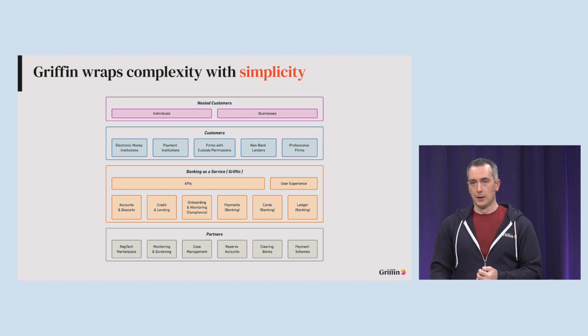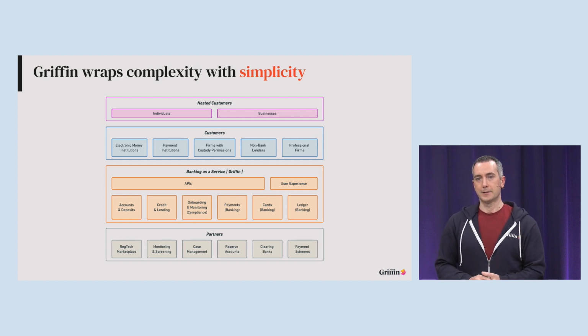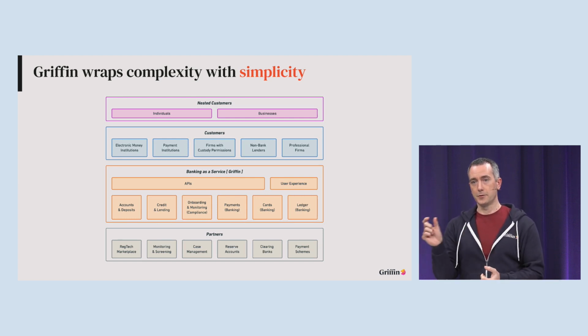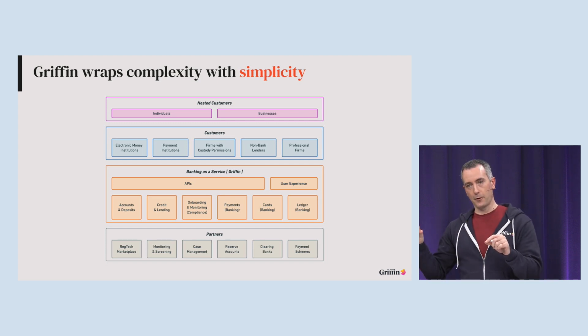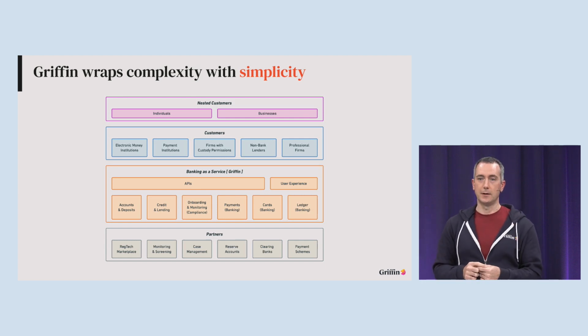Okay, so from a high level, what does that look like in terms of what's the USP or how we do things differently? So we're the orange box in the middle, so that's Griffin. And what we're doing is we're building on top of an existing financial ecosystem, that's the gray boxes underneath, and then we're offering that service via API first to our customers. So those are the blue boxes, the different types of customers that we work with. So it's all about wrapping that complexity that exists in the financial ecosystem that I was talking about, offering these clear products via a nice API that's well documented, that makes it really easy and fast for our customers to launch their products and get off into the market.